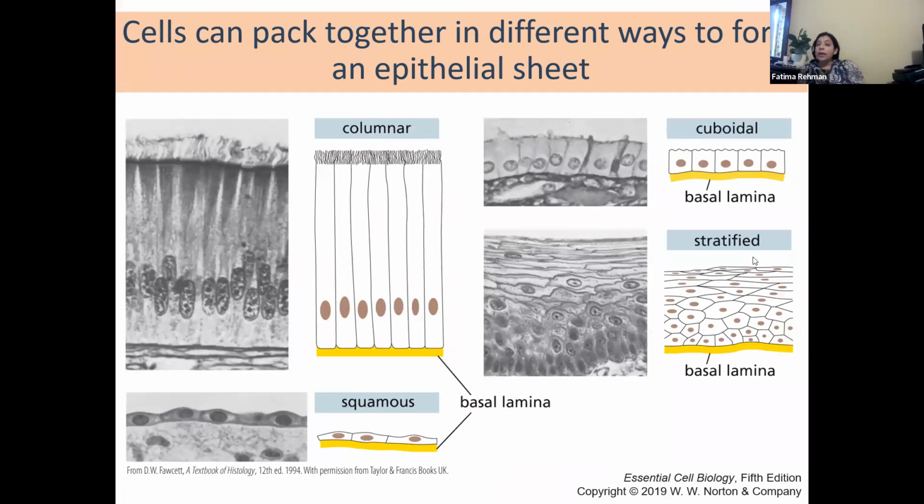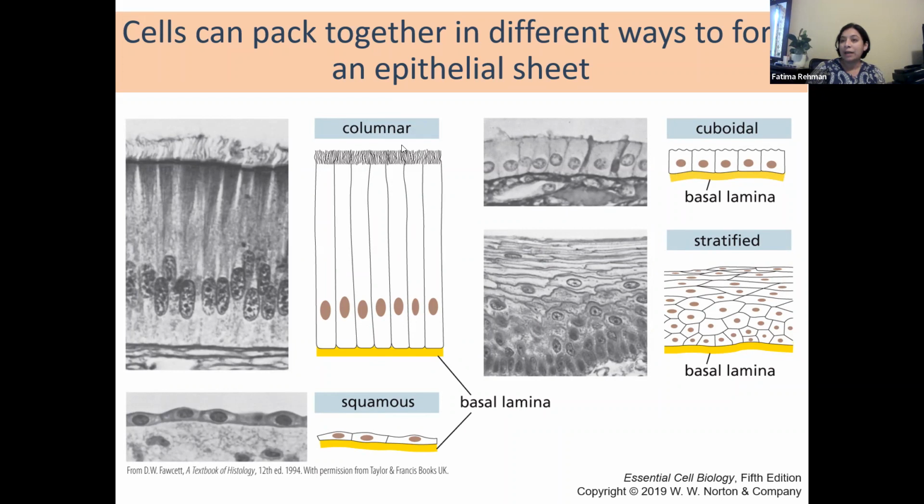Okay, so just because you have the same biology behind that extracellular matrix doesn't mean that all cells are going to compact and come together the same way. They can pack together in very different ways to form different types of epithelial sheets, depending on the shape of the cell, the type of the matrix underneath, and the organization of those collagen microfibrils. So you can have columnar cells or squamous cells, right here, where you have these cells directly attached to the basal lamina in this way, or you can have stratified and cuboidal cells here attached to the basal lamina. Do you see how very different they look?